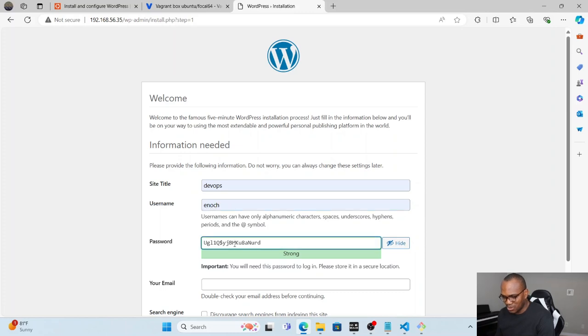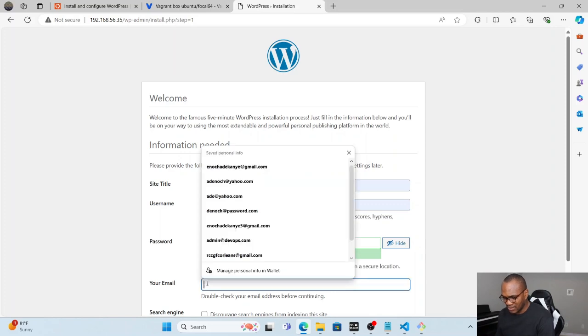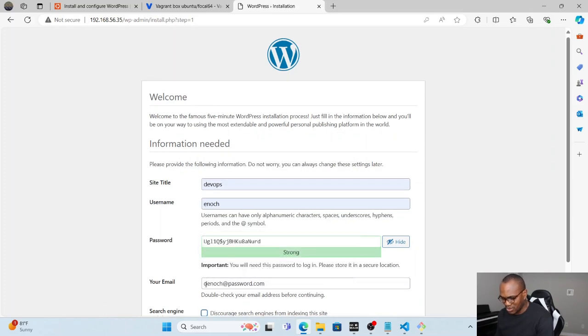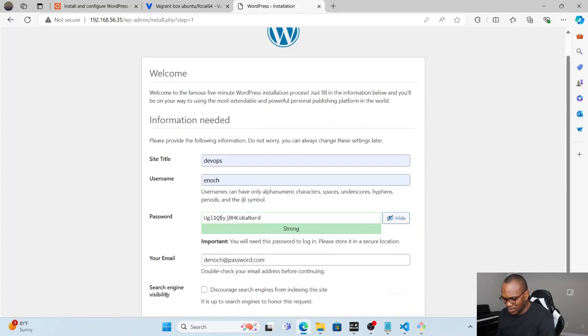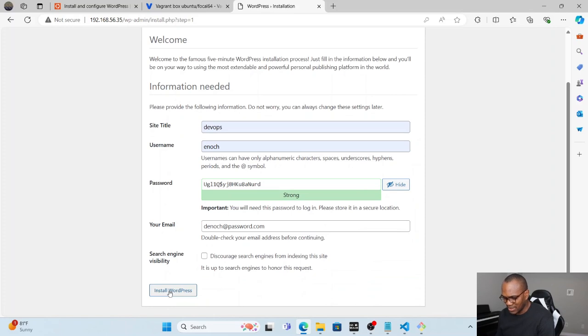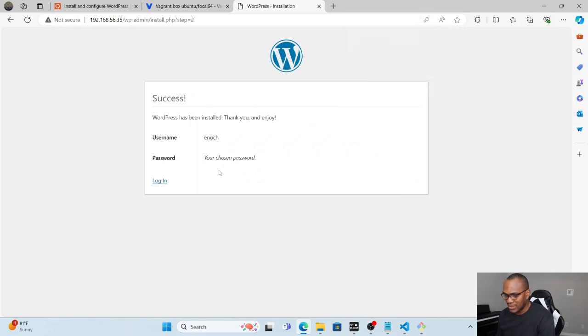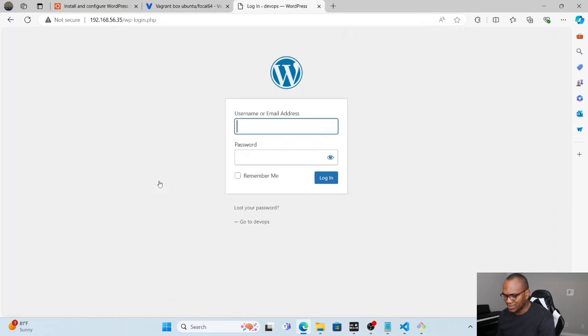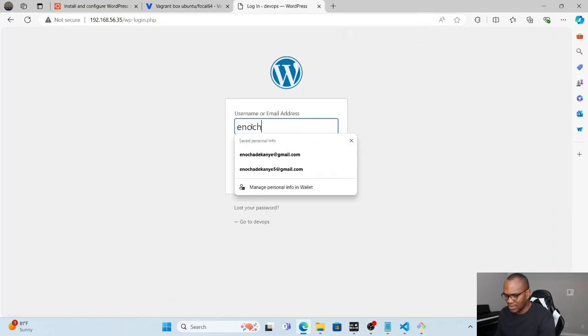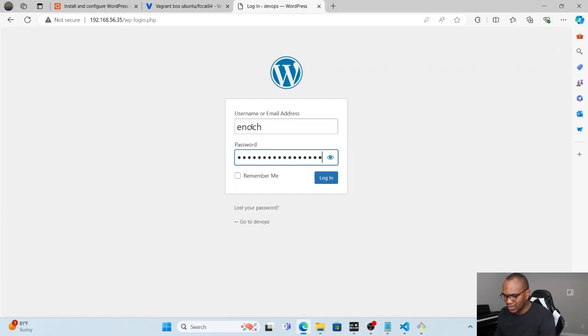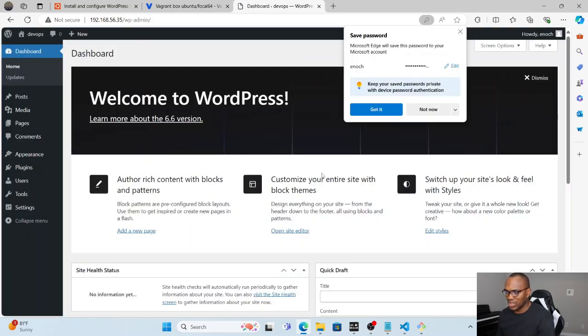Then I'll copy this password. Then I will just give one funny password, one fake email address, then install WordPress. Let's see. Oh, okay, we are good. Let's log in. Enoch, then Control V, and we are good.